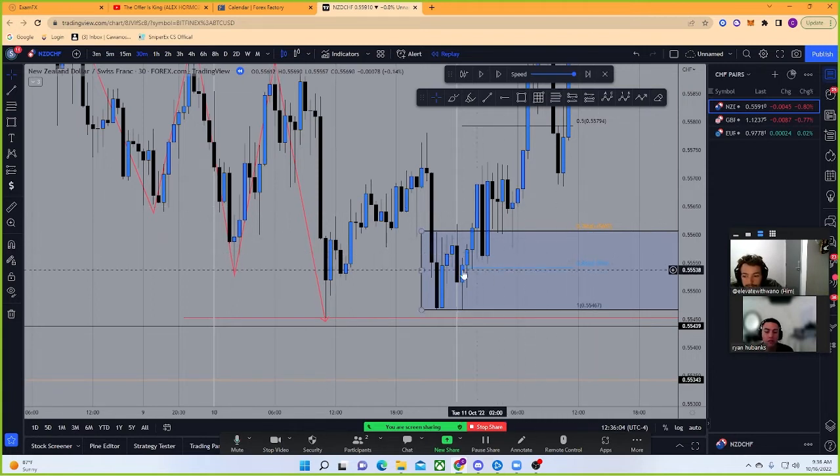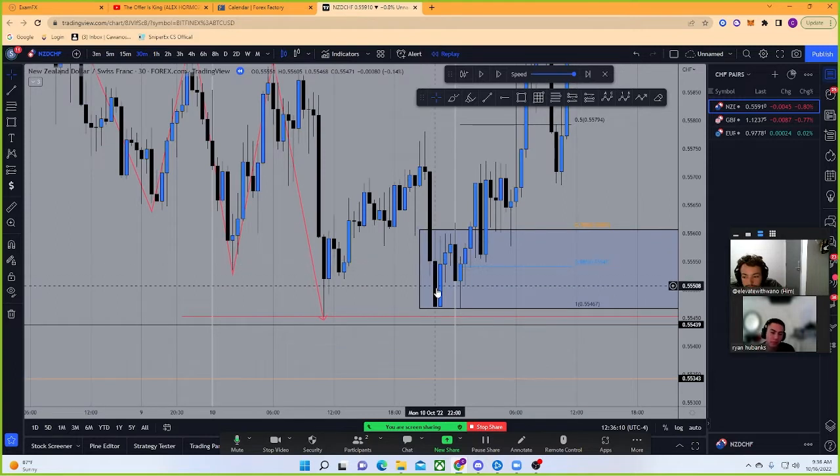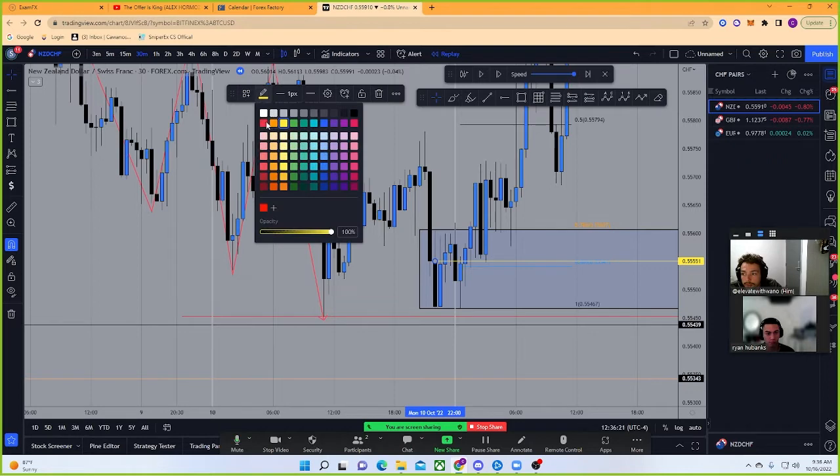Okay, the last significant sell candle before we bought. So there's two ways we can go about this. I see this last sell candle here before we went higher, so I'm just going to mark this off here. And we're going to go ahead and break the entry stuff down here in a minute.